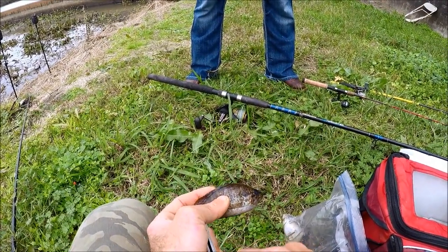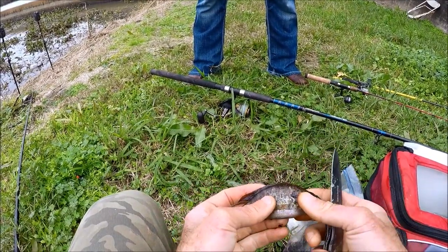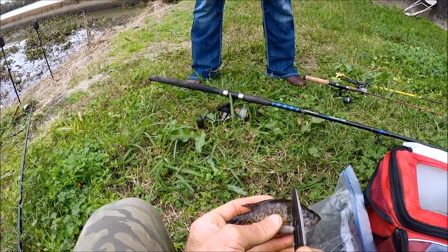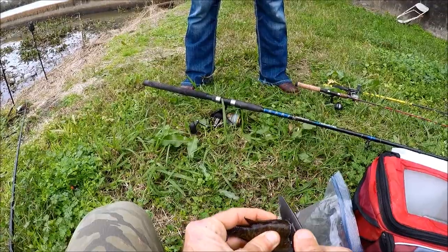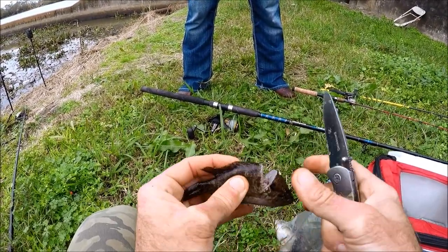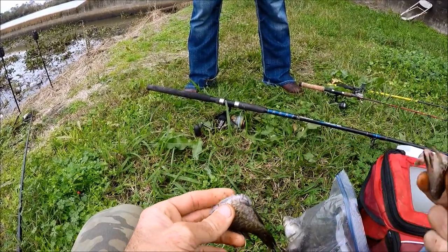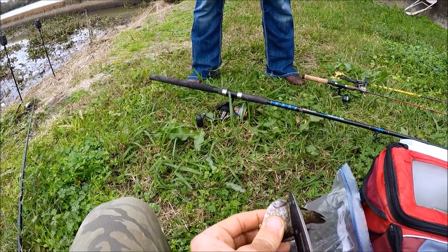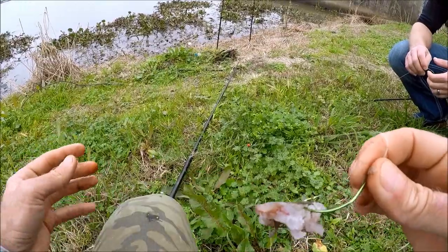This time of year, I find that gar feed on what's around more often than any other time of year. So what's around right now are sunfish — this is a little warmeth. If there were a lot of mullet here, I would say mullet would be the thing to do, but I do not see a lot of mullet up in here. I got my bait on; it's kind of soft, so we're going to get fresh bait later.